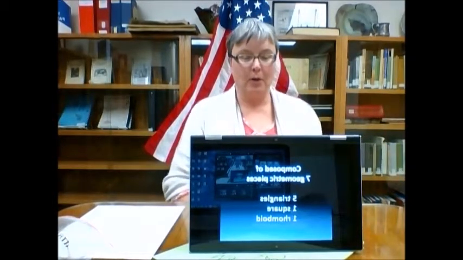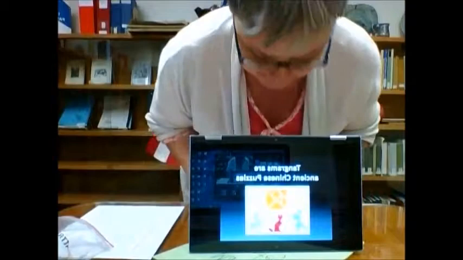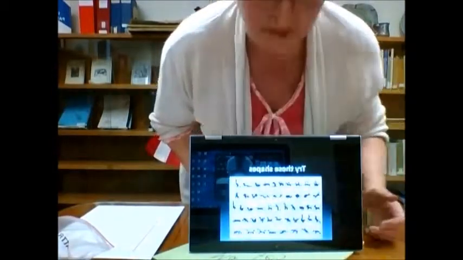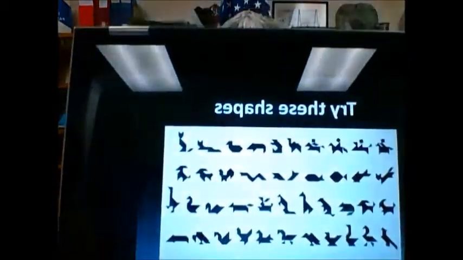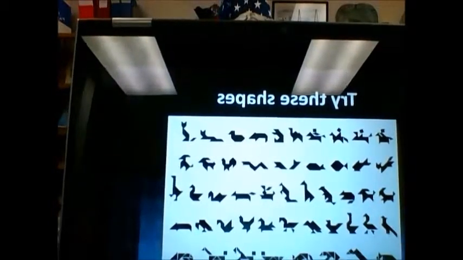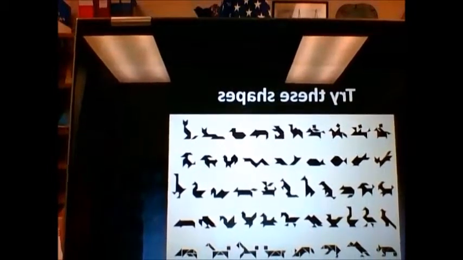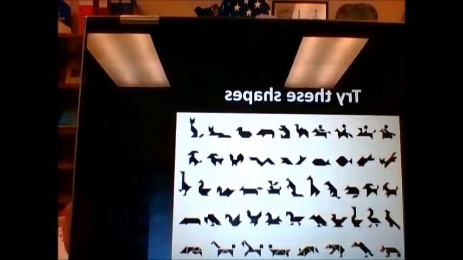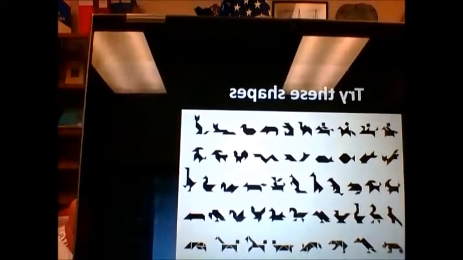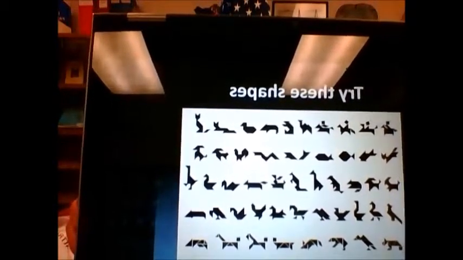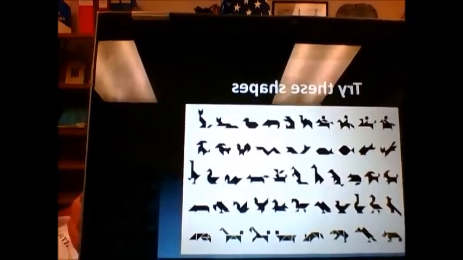All right, can you see that? The other way. All right, on our smartboard we have all of these. I am going to give you about maybe 5 minutes, maybe a little more. We'll see how many of these you can put together. When you've finished one, make sure you write it down on your piece of paper and then scramble them and do another one. Get as many as you can, and we will share when the timer goes off.